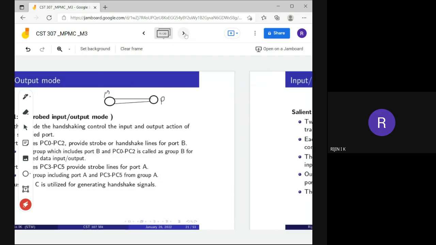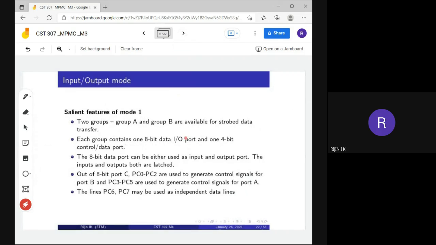Next we can discuss the features of mode 1. In mode 1, two groups, group A and group B, are available for strobed data transfer. Each group contains one 8-bit data I/O port and one 4-bit control or data port.